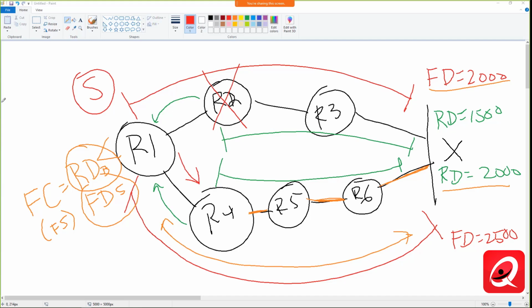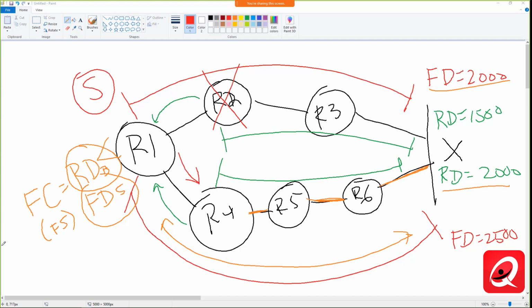We talked about there's a difference between reconvergence for paths that have these feasible successors and ones that do not. And certainly, as it is right now, this would not meet the feasibility condition, which means that we would have to send a query. Router 1 would have to send a query to router 4. Router 4 would then have to propagate that query down to its peer, and then router 5 would have to propagate it to its peer, and eventually they would all have to respond with a query reply, a reply packet, and then eventually we can install the route.